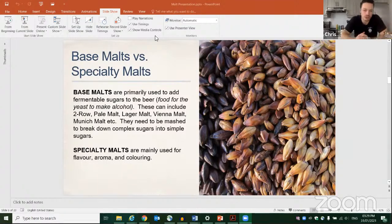These can include two-row, pale malt, lager malt, Vienna malt, Munich, all in the same family. They're all very light malts that'll be around 10-ish and south on the Lovibond scale. If you think of a Vienna lager, that's a little bit richer color, that tends to usually be Vienna malt, 100% of the grain bill. But you can also get a little bit darker color based on how you mash it and cook it. These need to be mashed to break the sugars down into simple sugars for fermentation. Specialty malts are like the other three that we have here on the table. These are mainly used for adding flavor and aroma.